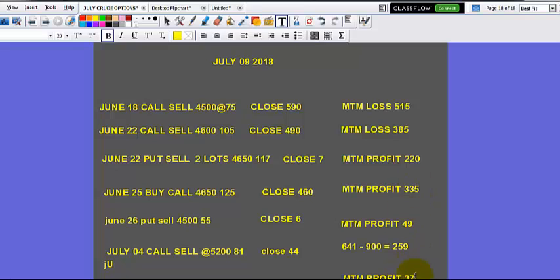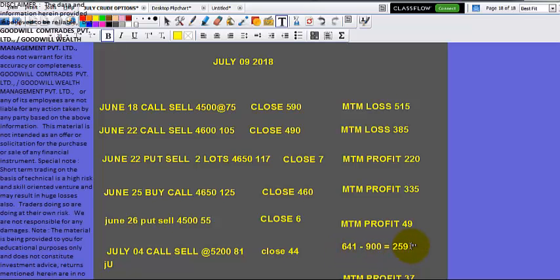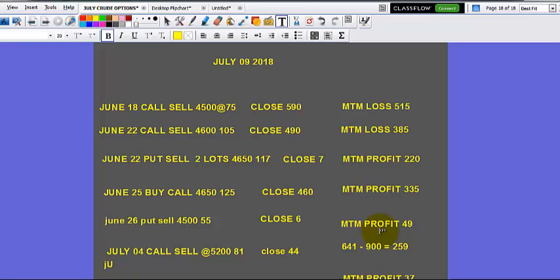To summarize everything, the net loss at this point of time is 259 points. So this is the total loss we have at this point of time. We need to manage something here because we have hardly 7-8 days for contract expiry. We will try our best to do things, and finally we will update the conclusion by the end of this expiry.